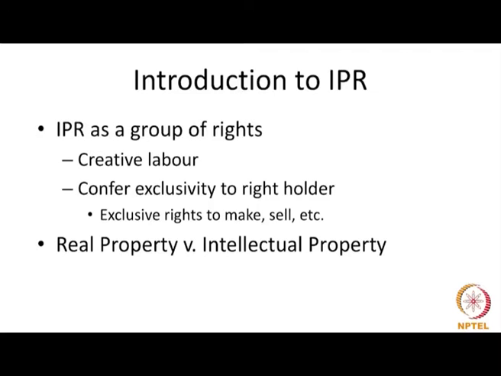If the creative work pertained to a mark or a logo which ascertained the origin of the goods and services, then you had trademark, a right by which you could understand the origin of goods and services. Now, these rights do have a creative or an intellectual element, and that's largely the reason why they are called intellectual property rights. They also confer exclusivity to the right holder. So, that's a common trait for all intellectual property rights. They confer exclusivity to the right holder, and exclusivity means they have the right to exclude others from using the right.